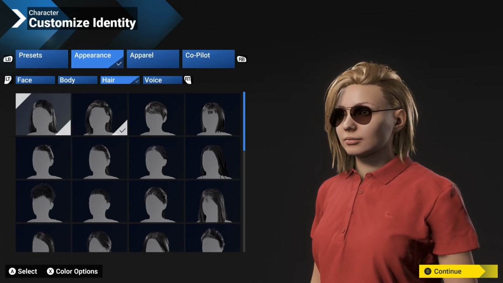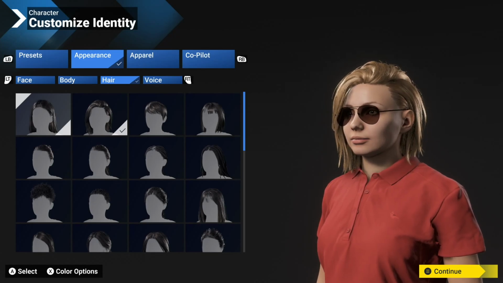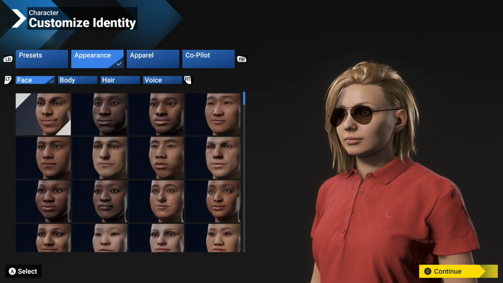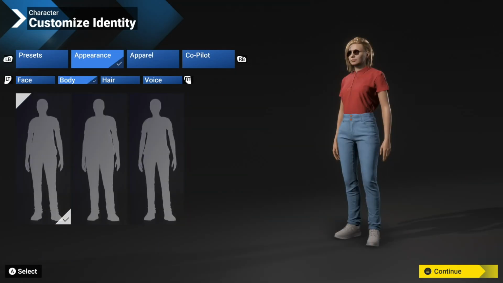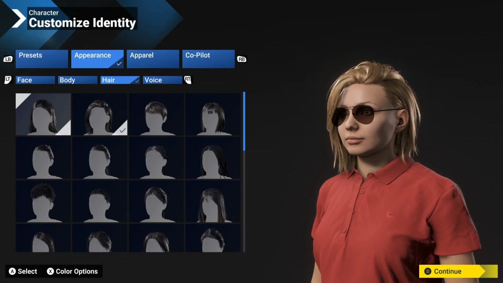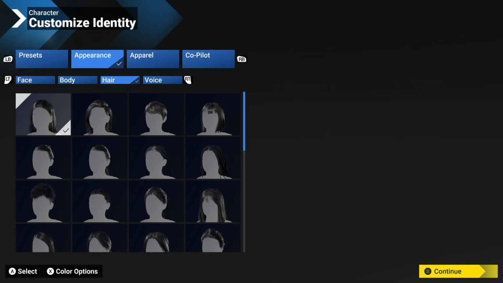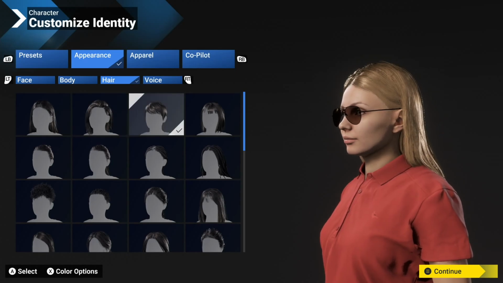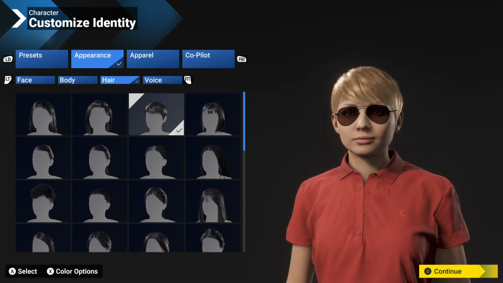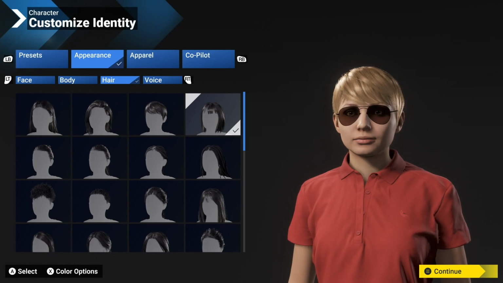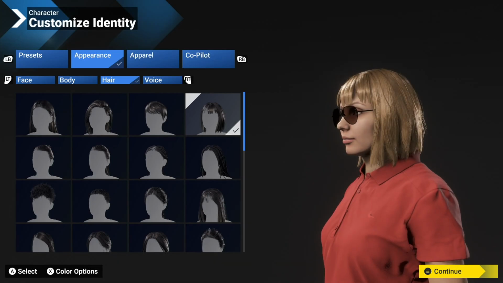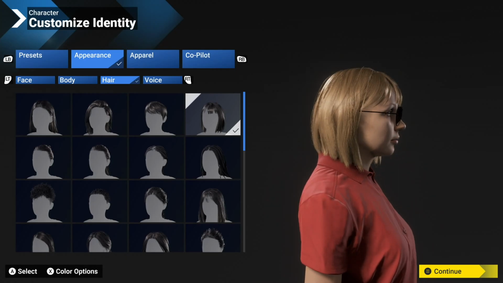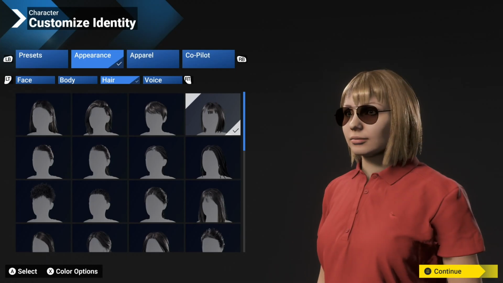Character selection item. This is not yet narrated. Press A to select. Press X to color options. Press right stick to access options and social features.